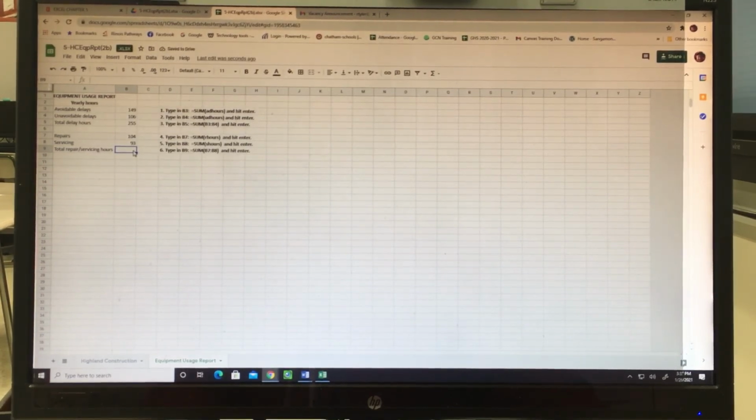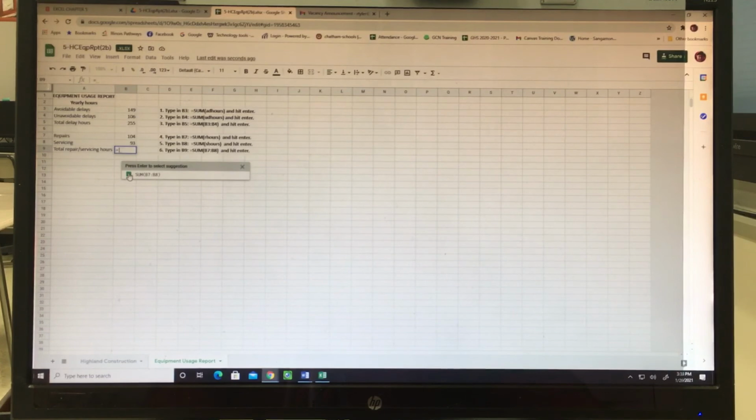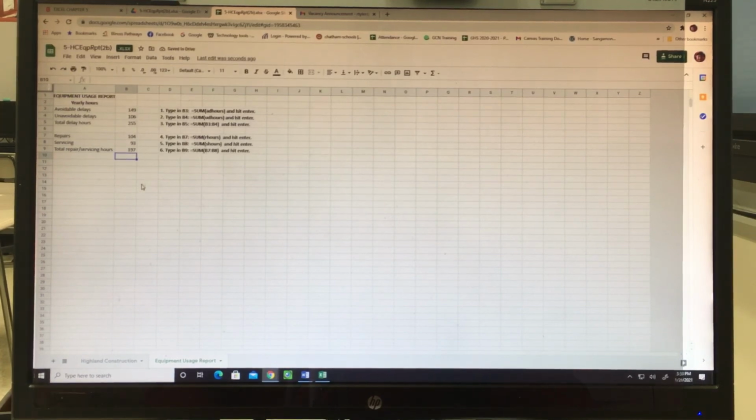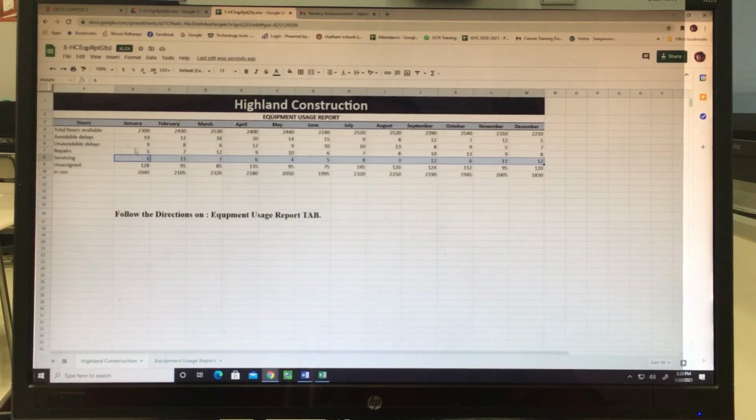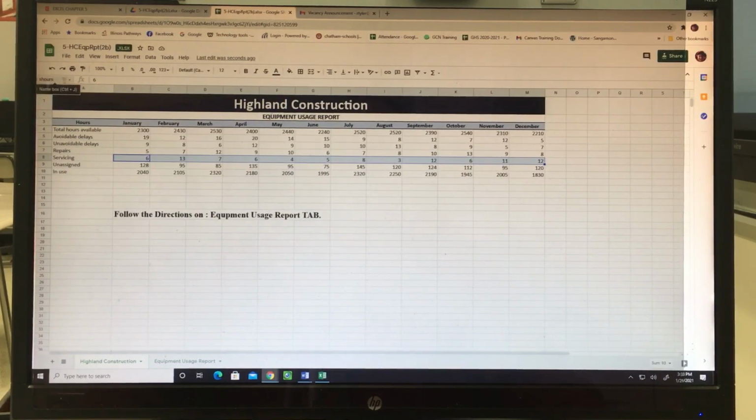Now here's kind of the beauty of this. Total repairs of repair and service hours. So I type in this formula equals, and then it's intuitive, because I'm wanting to know, and then I hit enter, and voila, it gives me the information here directly for you. And then I did all that by just highlighting things in this. This is called a name box, and I didn't have you do that.